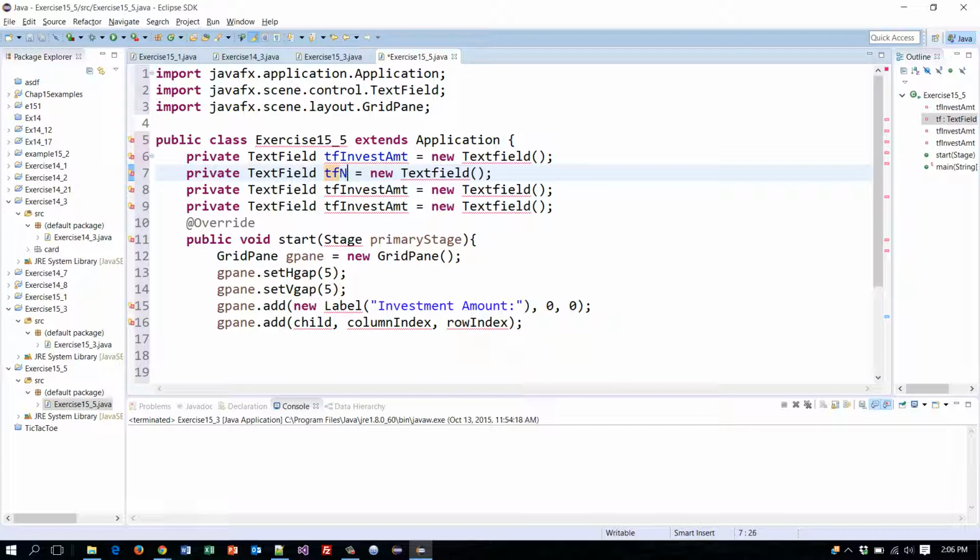So let's do num of years, interest rate, future value. Okay, all those are brand new text fields.